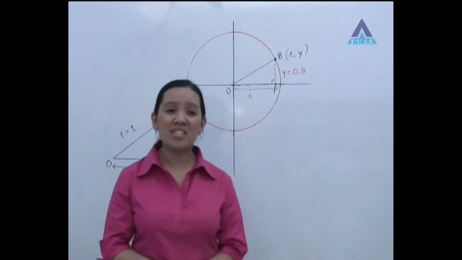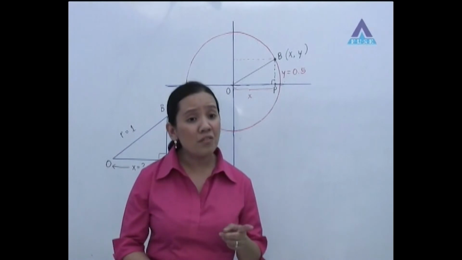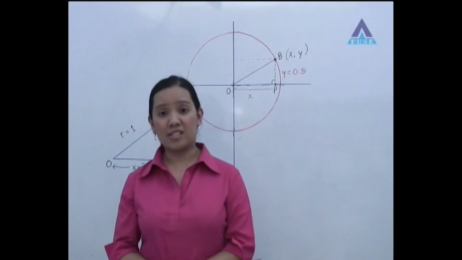So, what's your point, Paolo? The only given value here is the radius, which is equal to 1. But isn't it obvious that y is equal to 0.5? I think we have a very interesting discussion here. To resolve the issue, let us take a look at this.